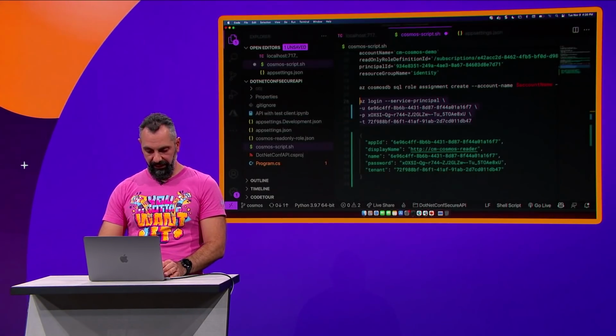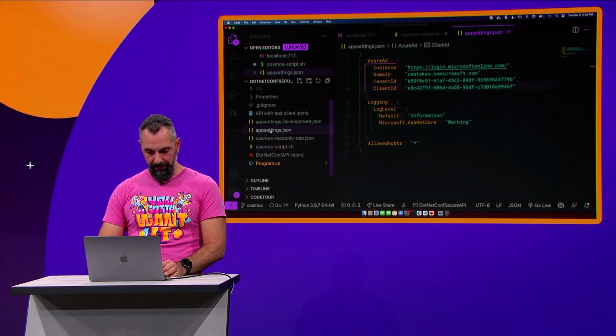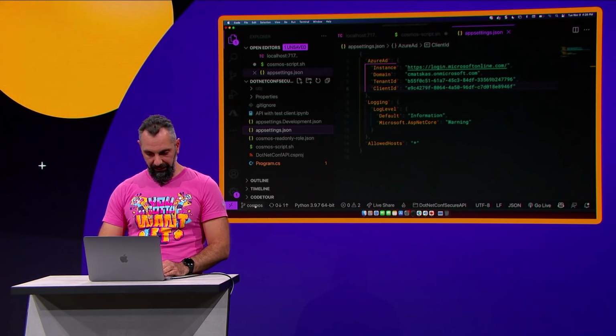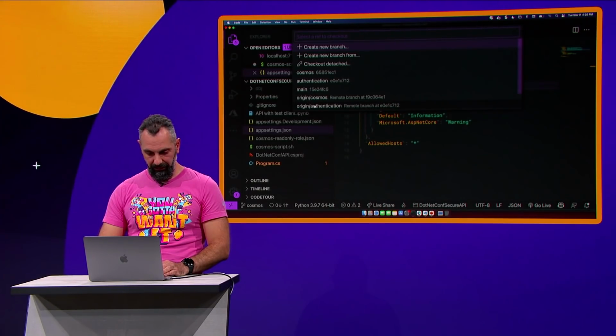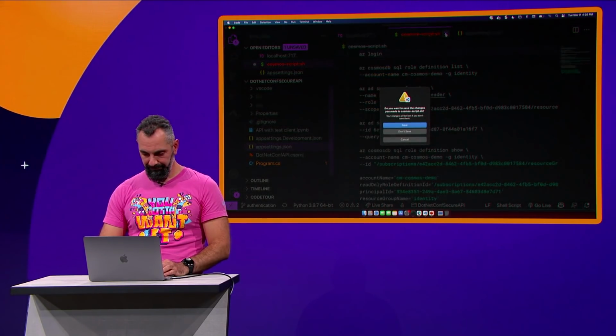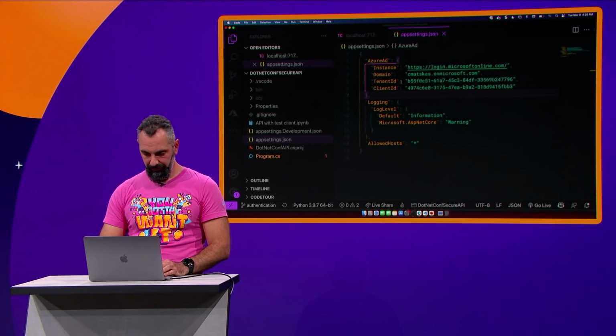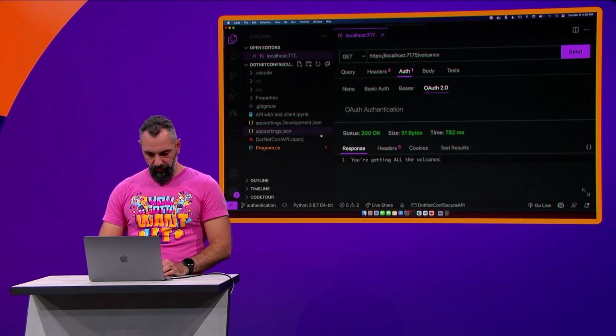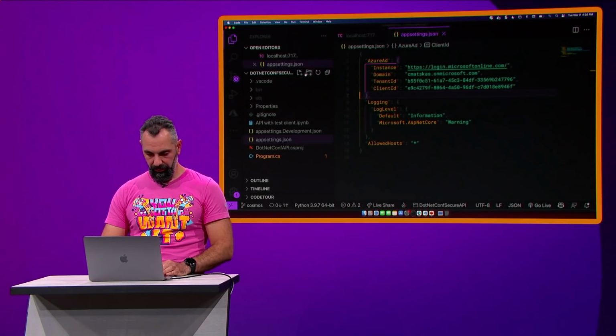And while this one is happening, I just remembered that my app settings have not been updated because I need to use a different app ID. And that app ID is in my previous version. So let's switch to authentication. Cosmos.